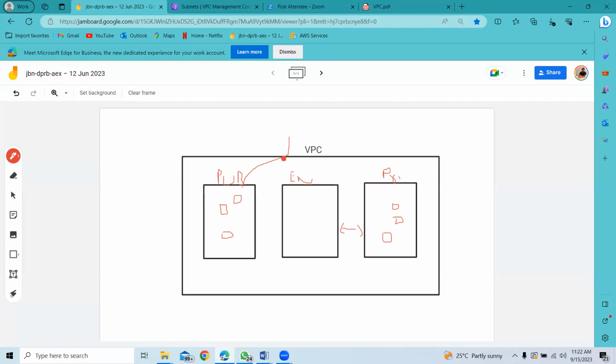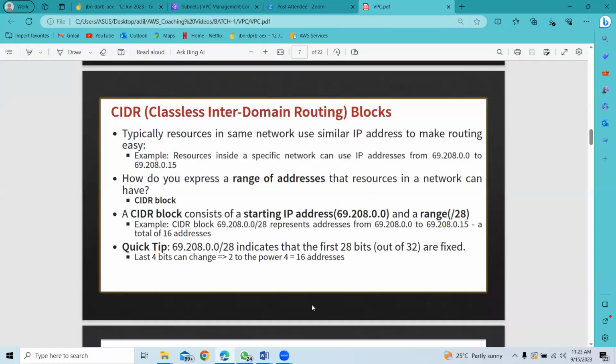CIDR is a Classless Inter-Domain Routing. Okay, so you guys are aware of it, or should I teach it? Yes, I know it, but the others I'm not sure about. Yeah, we all know. All right, anyhow, I'll give you an overview of it. Yes, since you know it, right?